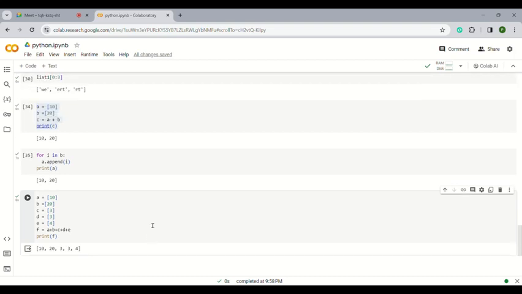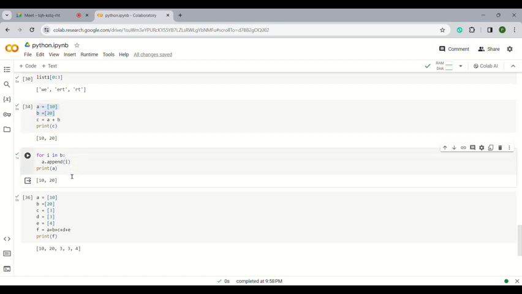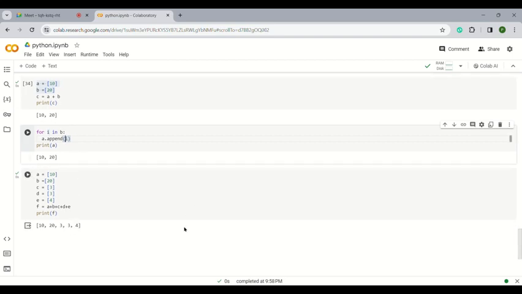I think a single for loop is not possible here, because it only appends one list. We need to use multiple for loops. What happens if you write A dot append of I plus, or I plus plus?